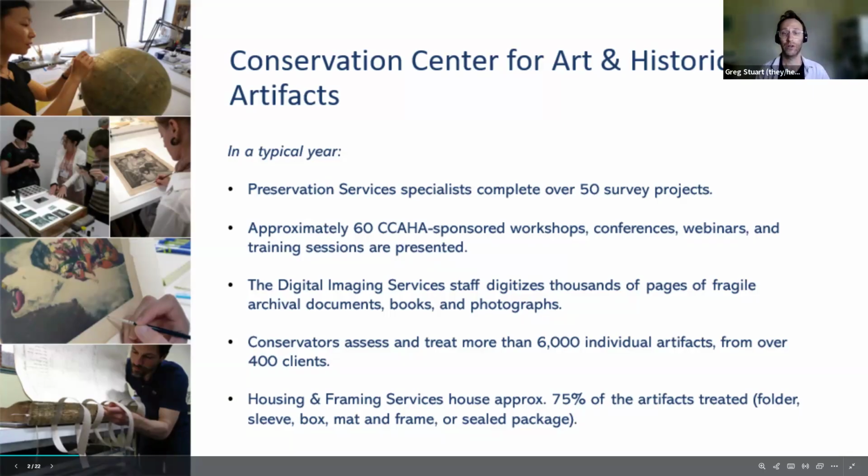So just a bit more about our speaker today. As Preservation Services Coordinator, Camilla Dawson is responsible for providing administrative support and project management for the Preservation Services Department. She handles the registration, promotion, and materials for CCAHA's workshops and education programs, and assists with the expansive capacity for preservation assessment work. In her previous role at the Barnes Foundation, Camilla presented talks to visitors about the Barnes' history and collections. She has additionally held front-facing roles at cultural institutions such as Philadelphia's Magic Gardens, the Philadelphia Museum of Art, and the Museum of Contemporary Art in Los Angeles. Camilla holds an MA in Cinema and Media Studies from the University of California at Los Angeles and earned a BA in Film and Media Arts from Temple University. With that, I'm going to turn it over to Camilla.